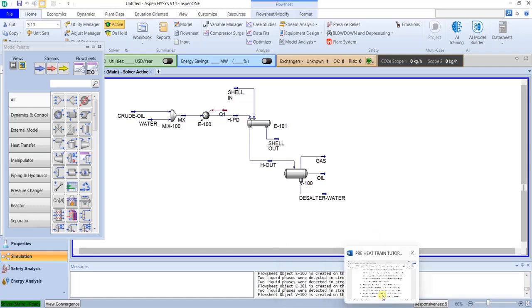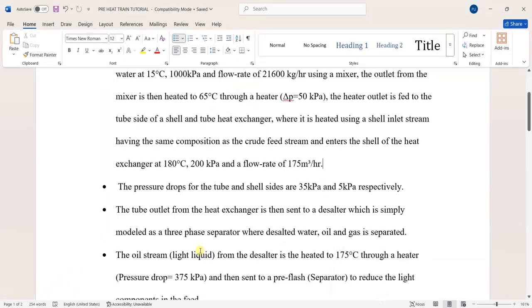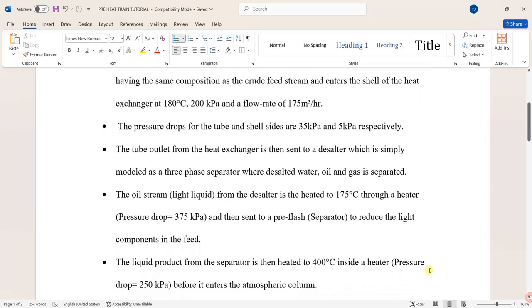So going back to the problem, where oil and gas are separated, we are just modeling a three-phase separator; no other specifications were given about that. So we move on. Then the oil stream from the desalter is heated to 175 degrees Celsius and then sent to a pre-flash to reduce light components in the feed.